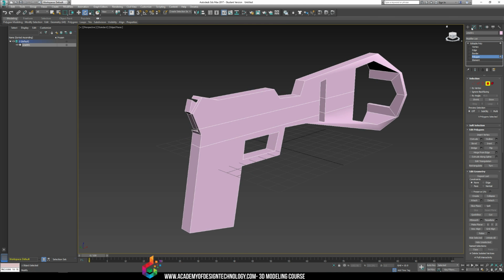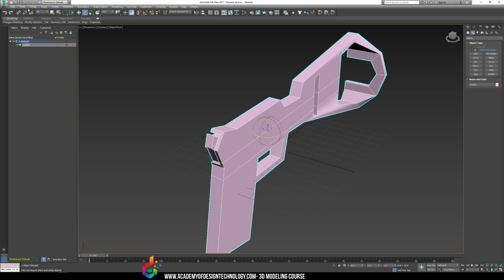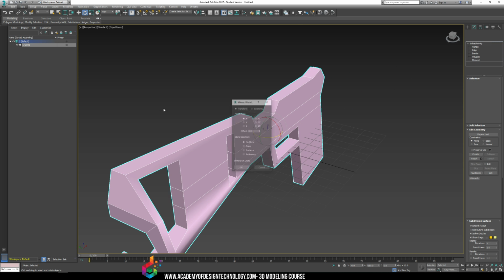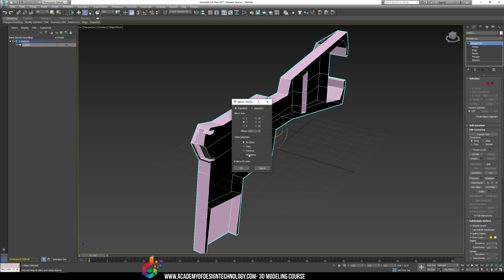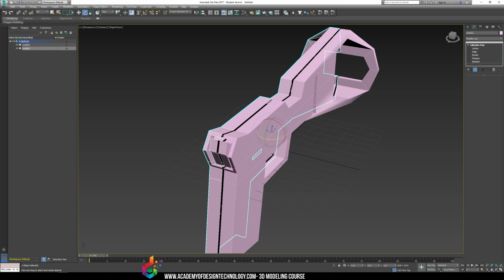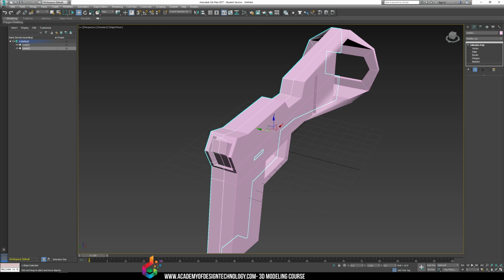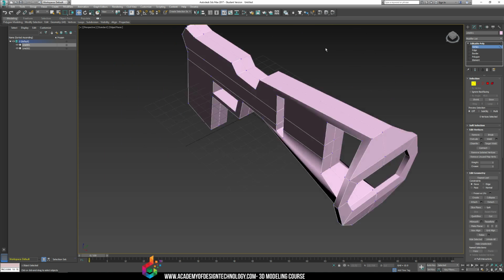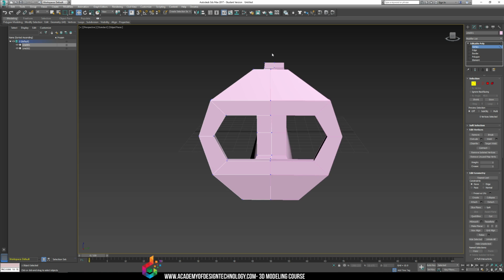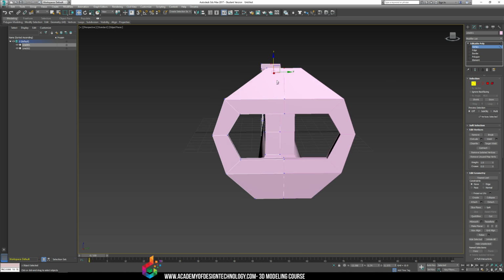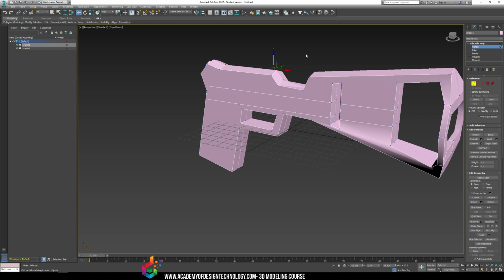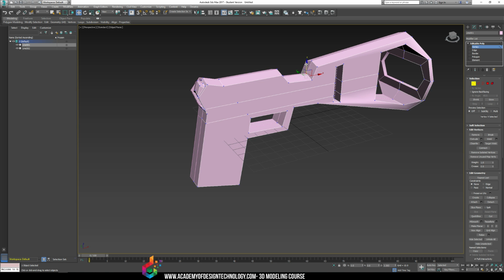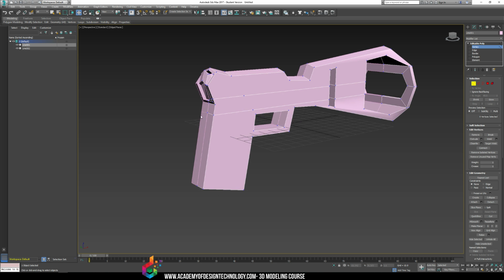See, like that. And I can use tools, mirror, like I taught you guys in the first week, tools, mirror, make sure it's on the right axis, and make it a reference. And now I'm going to move it into place. Now anything I alter to one side will happen to the other. And because I have these vertices down the middle, it also means if I expand, let's say these top vertices up a little bit, I already created a softer look to my gun just by slightly lifting these polygons. And I can do the same thing for all around my gun.